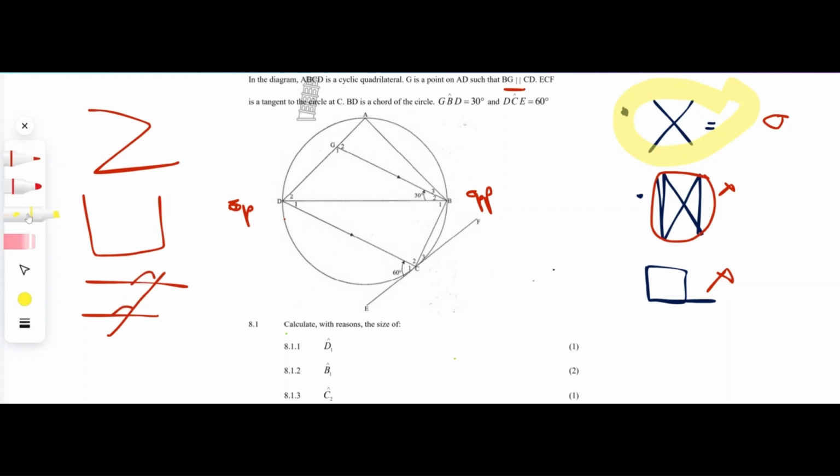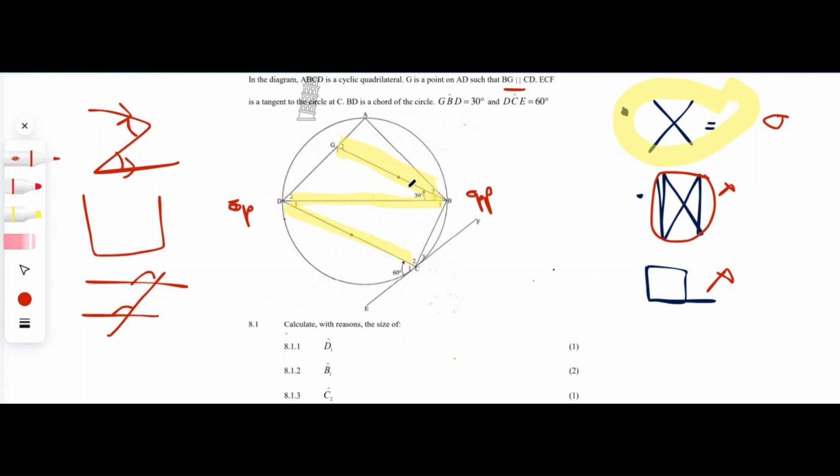So now, let's first start off by highlighting our parallel lines. Okay, so now let's first start off with alternating angles. So the alternating angles, they would usually be a transversal connecting the two parallel lines. They would usually be like a little diagonal line connecting the two parallel lines to one another, and the angles that are in that alternating position are going to equal each other.